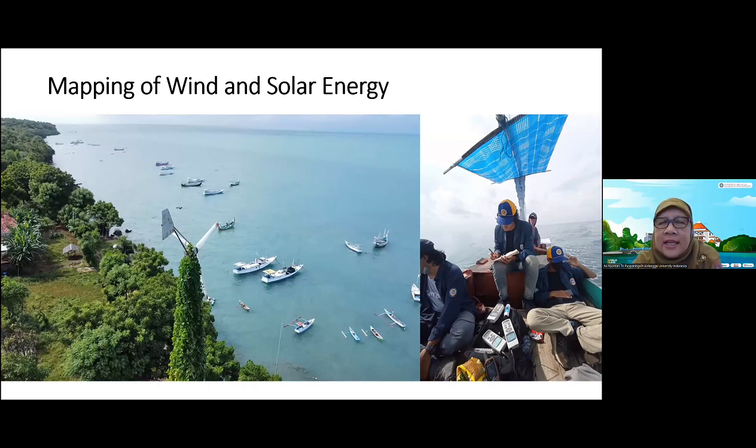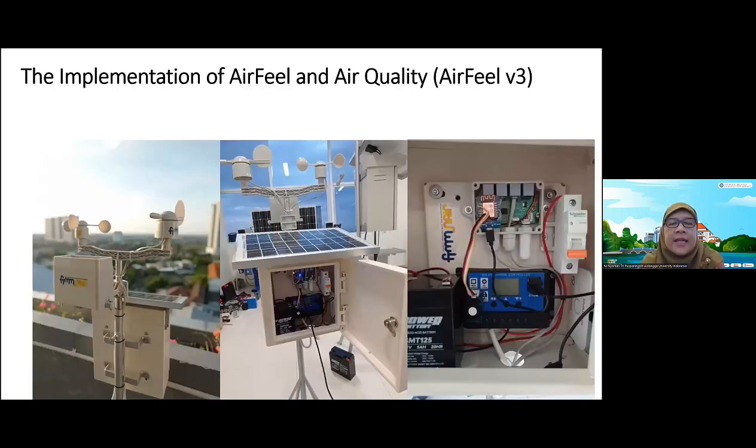Here you can see the students involved in this kind of research. Students do the research together with the committee, together with the supervisors, lecturers, professors, researchers, and also the practitioners. We can see what they do: mapping of the wind and also trying to implement solar energy in this area to maintain the oxygen. The students do the research on the implementation of solar energy in this area.